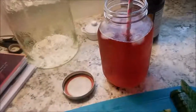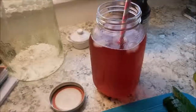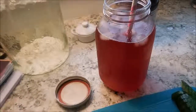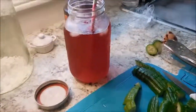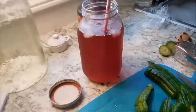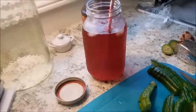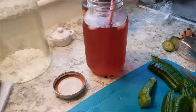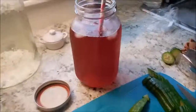For my drink, I am doing a Trim Healthy Mama drink. This is called GGM, or Good Girl Moonshine. It's an apple cider vinegar drink and it's so delicious. It tastes sort of like a juice, but there is apple cider vinegar in there. Apple cider vinegar is so good for you. It's really delicious — there's like tea and some ginger in it.